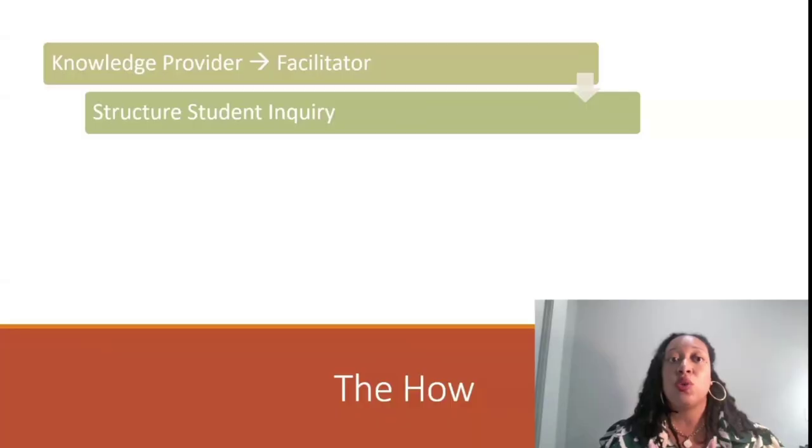So sometimes, yes, you are going to get that direct instruction. You are going to guide building their background knowledge, but you have to also understand that when the students are learning, we want them also to come back so confident that they have something to teach the rest of us.